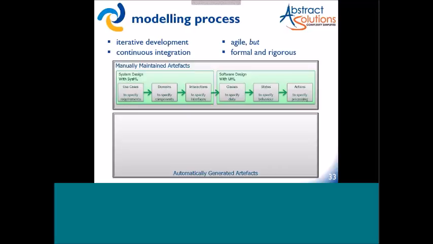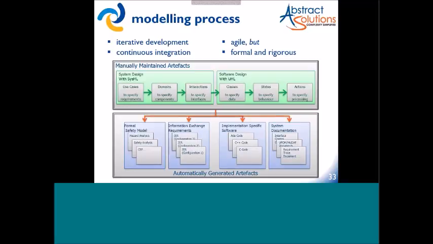But nevertheless, the process is formal and rigorous so that we all know what we're building and we know when we've built it successfully. And so modeling, instead of becoming an afterthought with some diagrams sketched on pieces of paper, becomes the core of the development process, from which we can generate other artifacts.